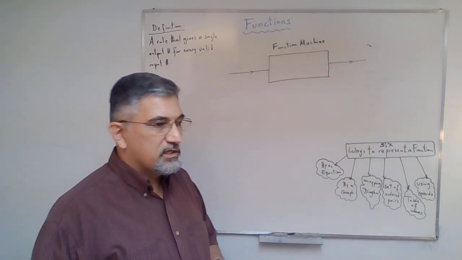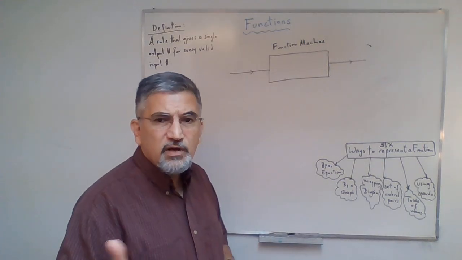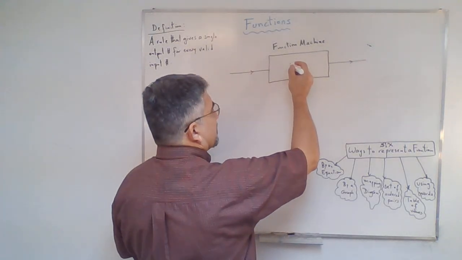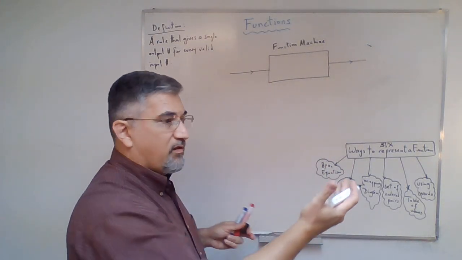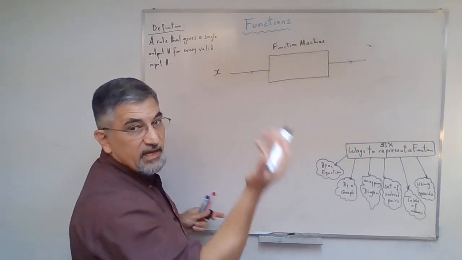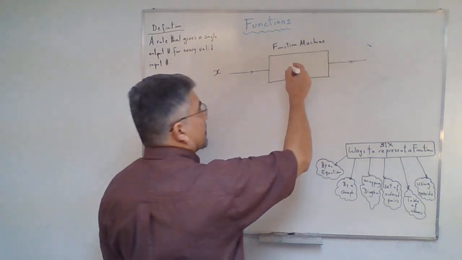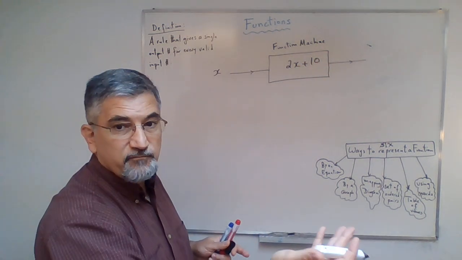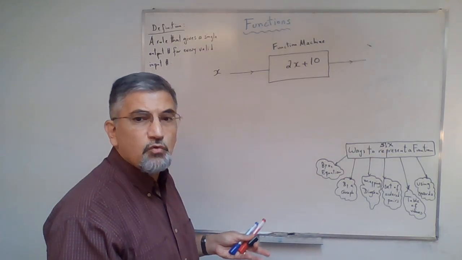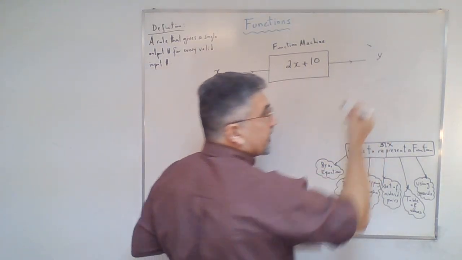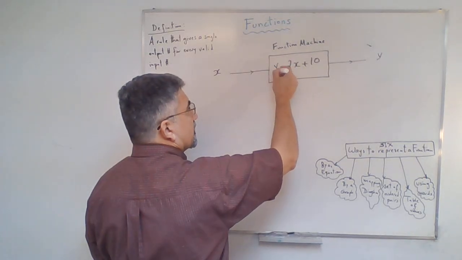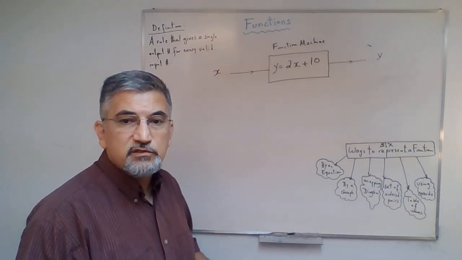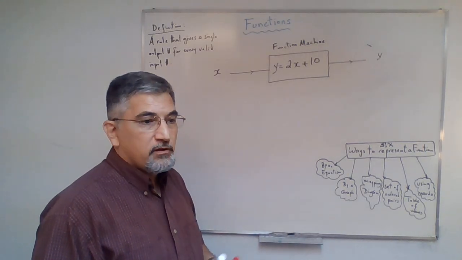Let's say we are saying that an input number is doubled and then increased by 10. So if the input number, I have to use a letter for that, is let's say x, then I double that, so that's 2x, and I increase it by 10, and that is the output number. For the output number, I have to choose a letter to show that. So I'm going to use letter y. You don't mind. So I'm going to say y equals 2x plus 10, and that becomes the rule that you and I collectively define.